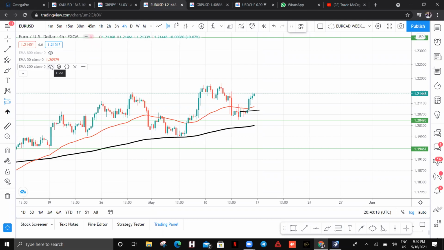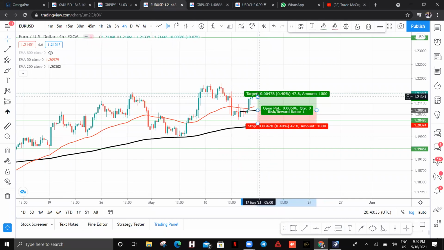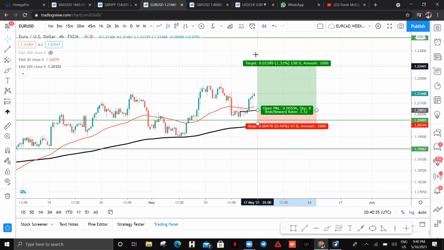The market has closed up a bit. Now you can see here that the 50 crossed the 200 EMA, and price is above the 200 EMA, so it's giving you more indication to buy. So what I would advise you is, when the market opens, if you must buy this pair, wait till the market does what.